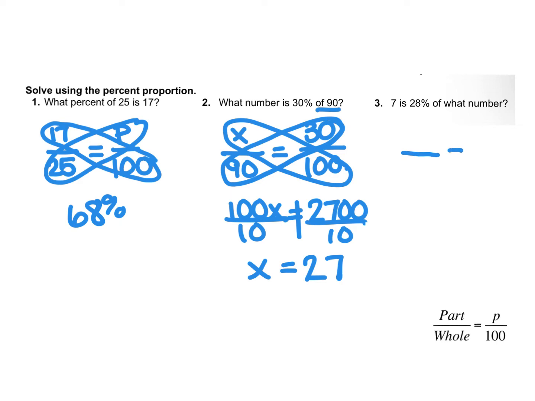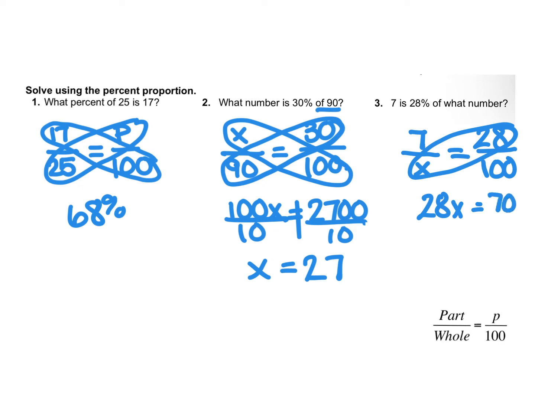So we're looking for, we have our percentage, and that's going to go all over 100. And 7 is of what number? So we know that that's our part. Our of what number? We don't have that. So that's the part we're going to be looking for. So again, we're going to cross multiply and then divide. So I have 28x is equal to 700. And then we divide by 28. And x is going to be equal to 25. So we know that 7 out of 25 would be equal to then 28%.